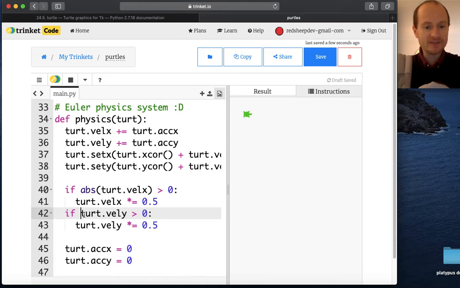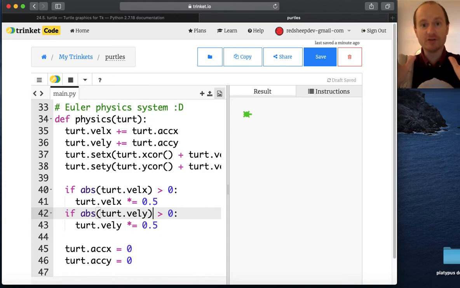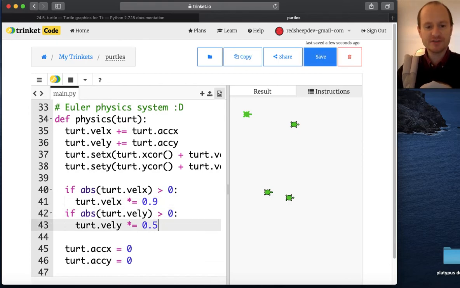So for this little test, we just want the amount of movement, whether or not it's positive or negative. It's always going to be positive; if it's a negative number, it'll be changed into a positive number. If that quantity is greater than 0, then grind it to nothing. And I'm going to say 0.5. So every time it goes through this update loop, physics loop, the velocity will be reduced by half. So it's going to be multiplied by 0.5. So let's try that again. Yes, and they stop almost instantaneously. So let's beef that up to 9.